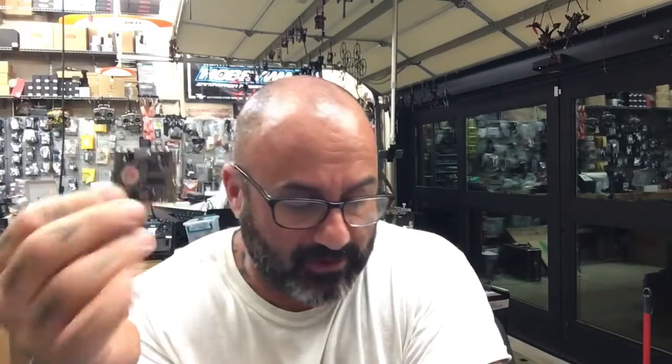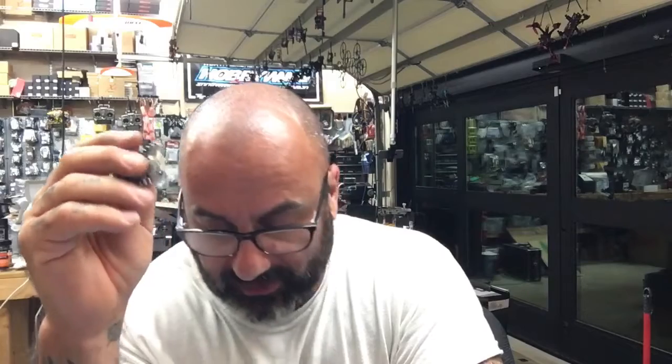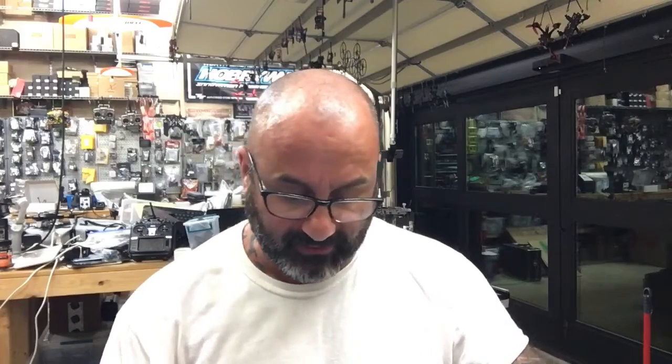Hey guys, it's Target Cycle on MPV. I just finished showing you a video on putting this USB back on, because this is a Zeus HDLRC board and this USB broke off of it. So what I also said was I was going to show you something else. I'm going to start with the CP2104 TTL connection — the USB connection that will allow you to wire to your flight controller. It's pretty basic, but I want to show you guys because it will help some of you.